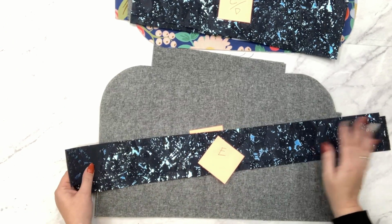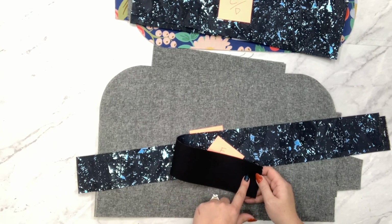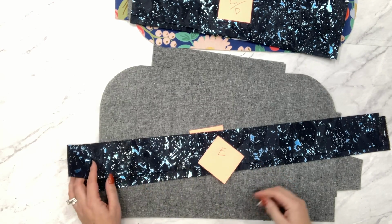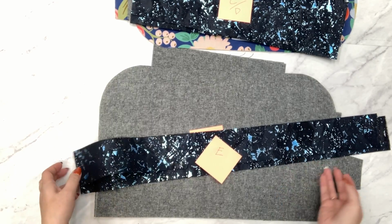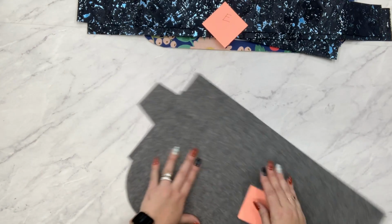Yours, you can interface. If you're going to interface the cork, you will have it kind of roughly centered just to keep it out of the seam allowance and away from the edges. So I have 2 E's for my handles. We don't need any hardware. Let me turn these around.